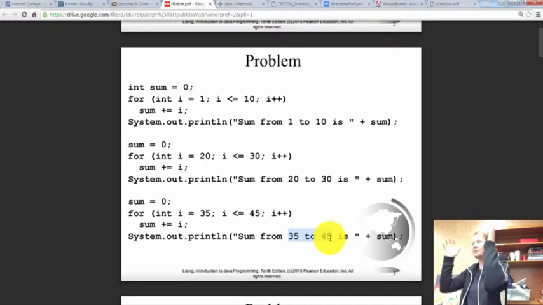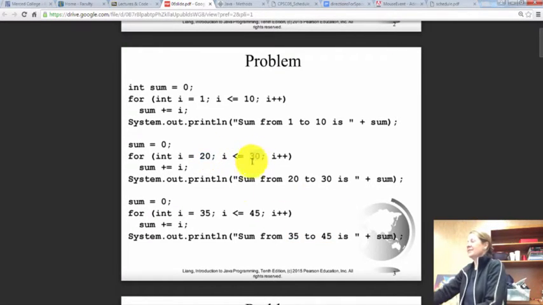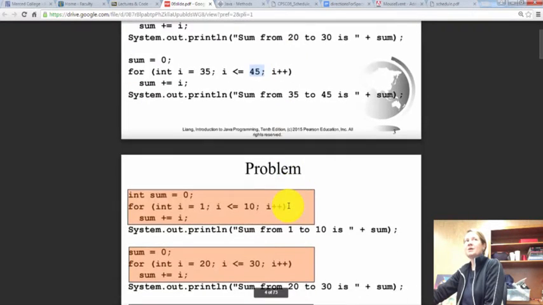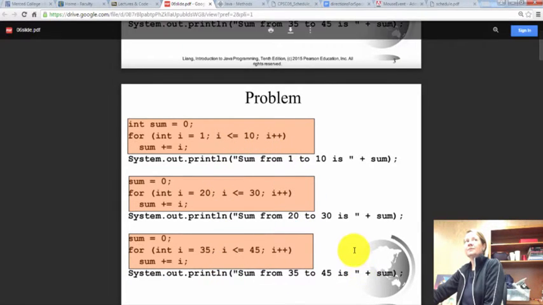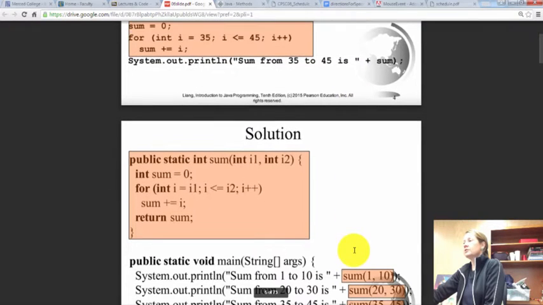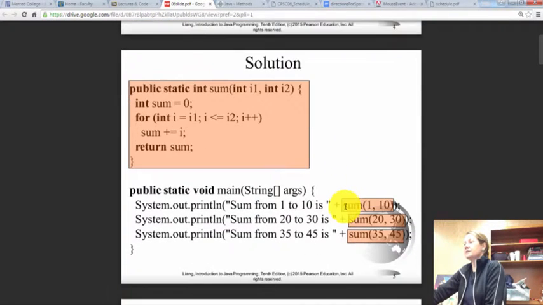So when you see the same code, this should signal to you, hey, I should use a method. A method would work good here. Okay? A method or a loop. In this case, probably a method since our numbers change without a pattern. Okay? So he's showing you that again in this slide, how they're the same kind of code.